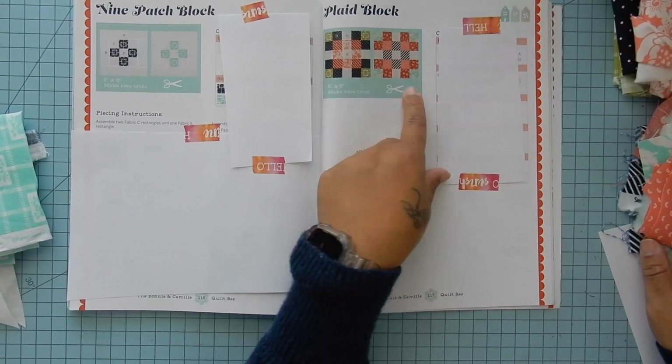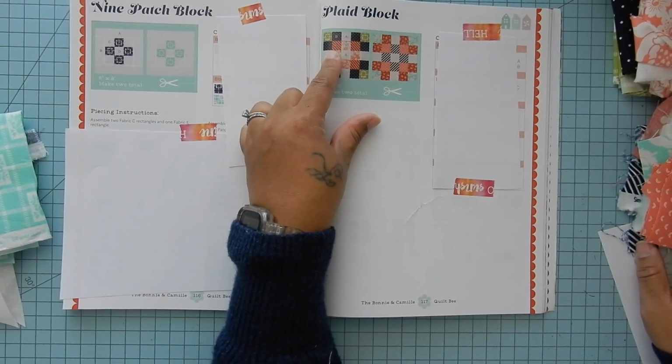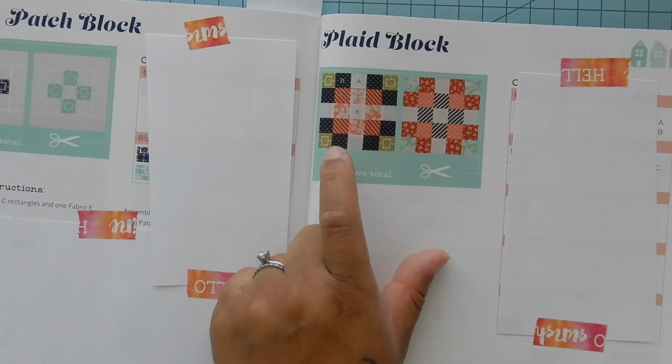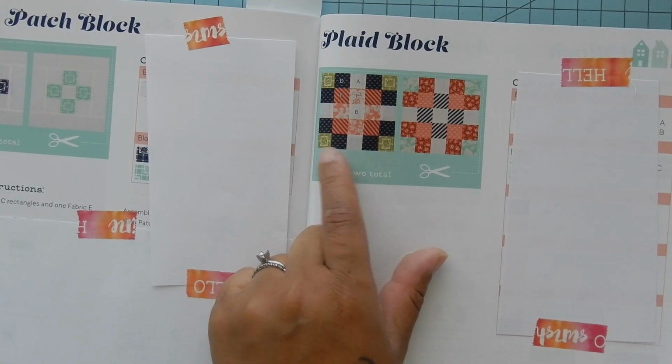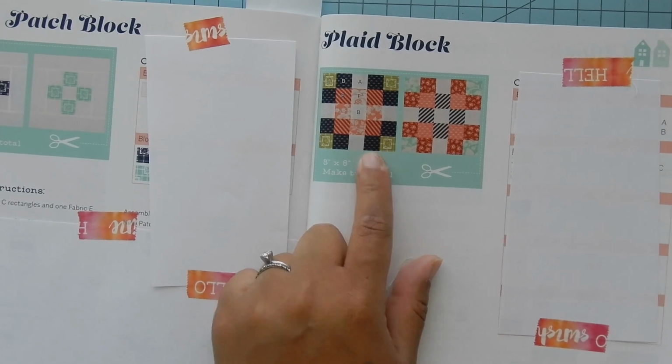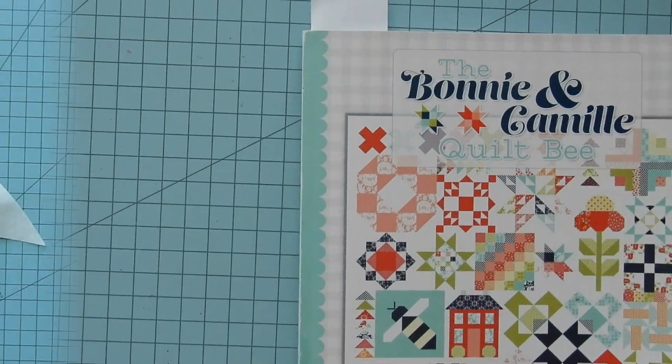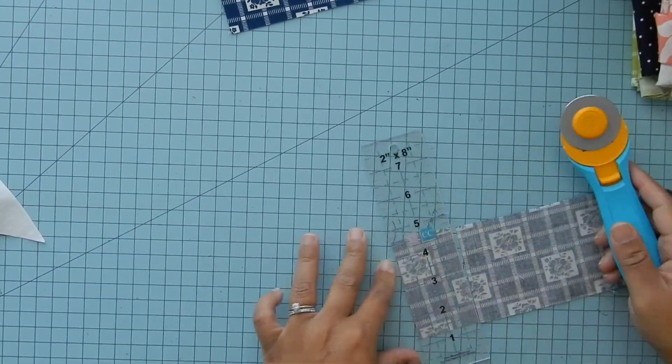And that's it. So the only fabric that I may have a problem with is that red stripey that is right here. So I'll fill it in with something different. I'll just have to look through my stash. And that's it. So let's get to cutting fabric.